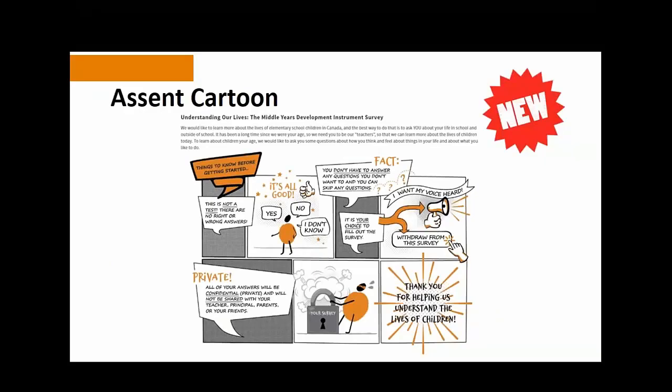So we have also added a little cartoon this year to the regular assent script for students. This is really to make it very clear to students, catch their attention a bit, and make it clear that this survey is not a test, that students can choose not to answer any questions, and that this survey is voluntary and that their answers are confidential.